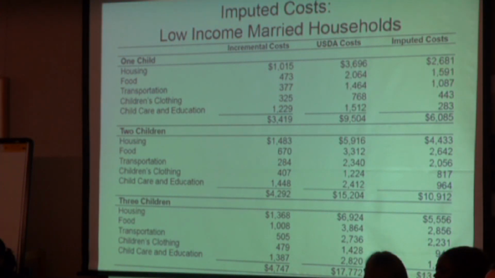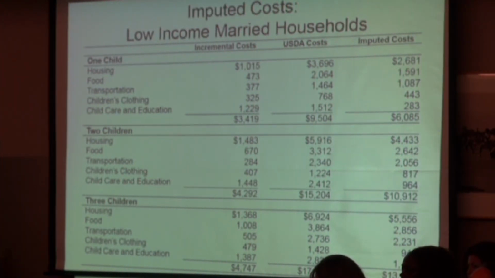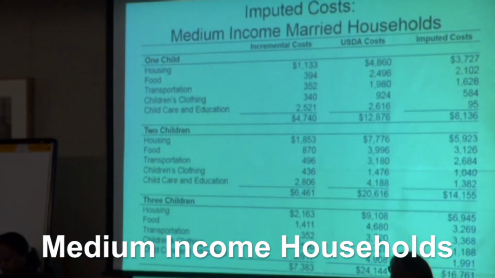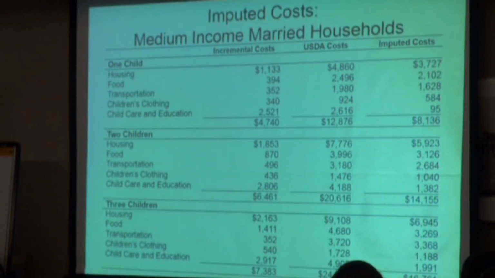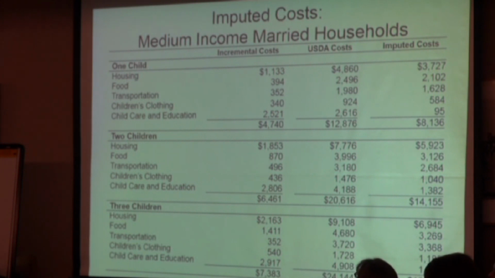Do you think that's the way people in fact behave? And even the imputed costs are so enormous. When you make your decisions, I would ask you to consider these numbers. Medium income is income between $55,000 and $101,000. And the average household income is $76,000 in this sample. This is the middle third. And you can see what the numbers look like using exactly the same methodologies.